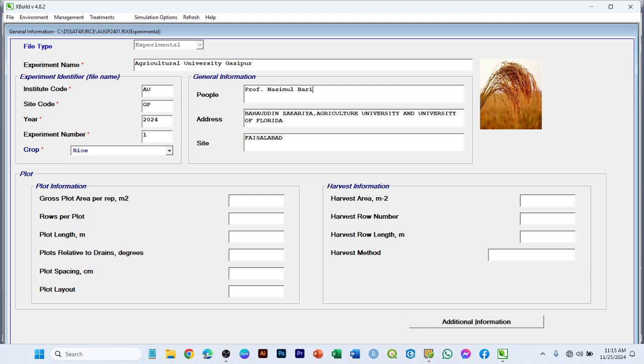Okay, so this is the address. We have to change the address as well, might be similar to what we have. Site means Ghazipur. Understand? Please make the changes. Please follow me. This is your own created experiment; you have to consider it like that. So this is hands-on training as well.